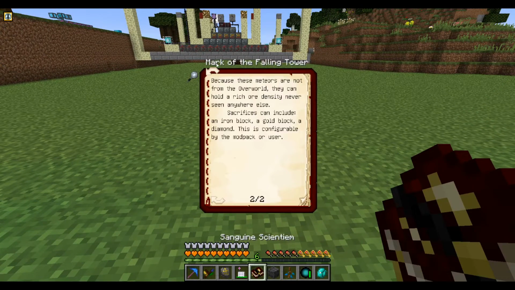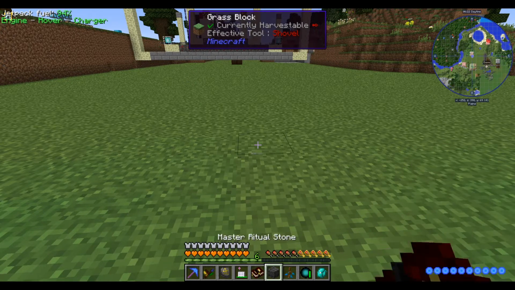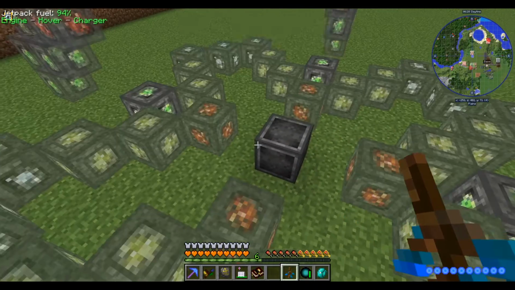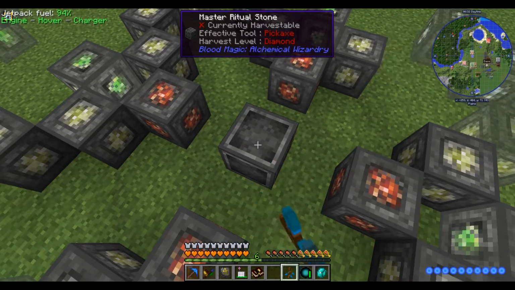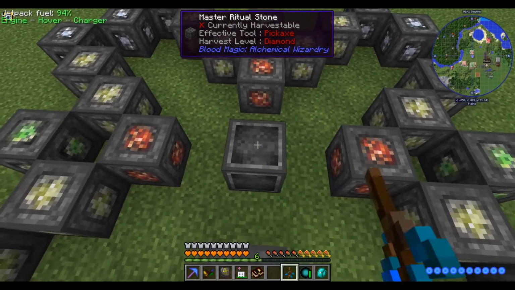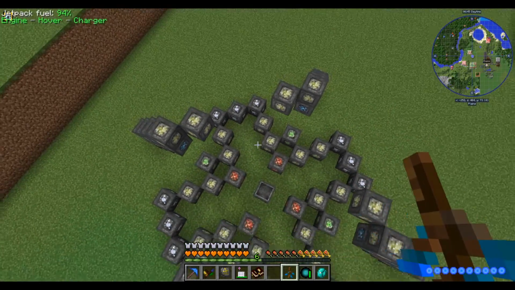There's a ritual called the Mark of the Falling Tower, which pulls a meteor into the ground, and sometimes that meteor has cool stuff in it. I doubt it's configured in this pack to have anything particularly unique, because there's none of the crazy space mods or anything. There's basically no exotic ores in the pack that could be unique to this ritual. I know some packs make very good use of it as a source for rare materials.